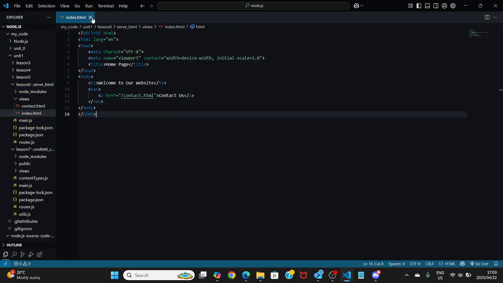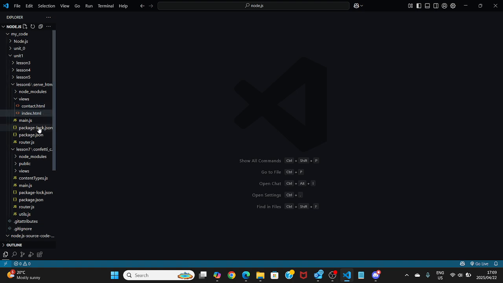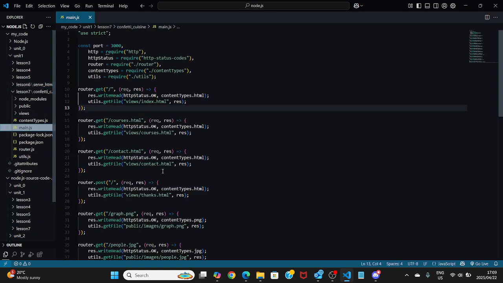And then we're defining routes for different pages, for example the index.html and the contact.html. And then we're also using a router to direct requests to the correct handlers, and we're also serving static files, like loading HTML pages and handling assets like CSS and JavaScript. And then we've also got the error handling, like the 404 and the 500 internal server errors. That is just the foundation of the lesson.